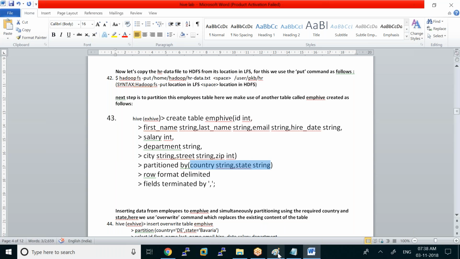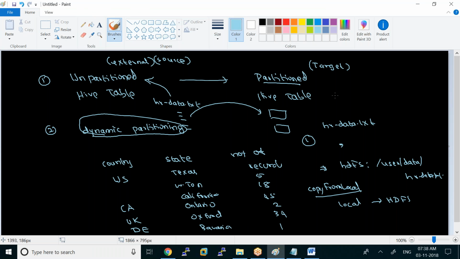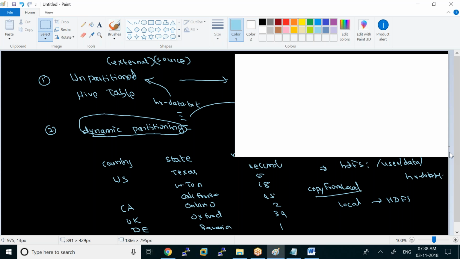Is it making sense? When you compare these two tables, the target table does not have country or state, because we are going to store the data based on country and state. Here we are doing partitioning. There are unique combinations: 1, 2, 3, 4, 5, 6. Three combinations are for the UK and the remaining three for the other country. We are going to create 6 partitions. These are all the 6 partitions that are going to be created.